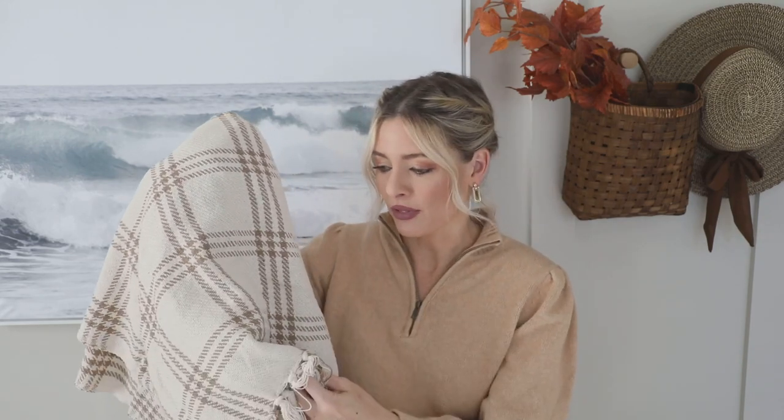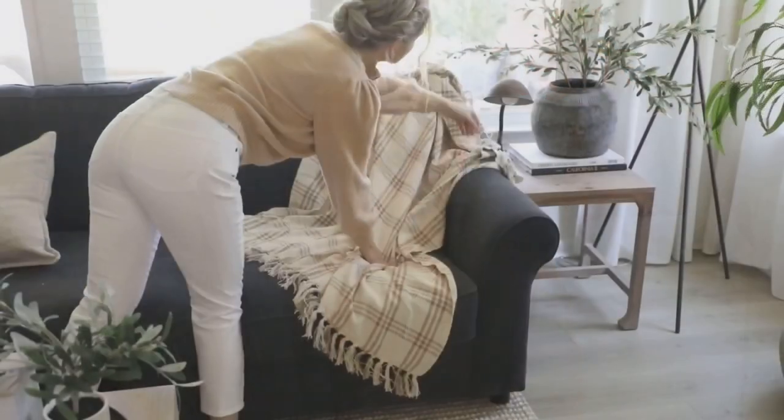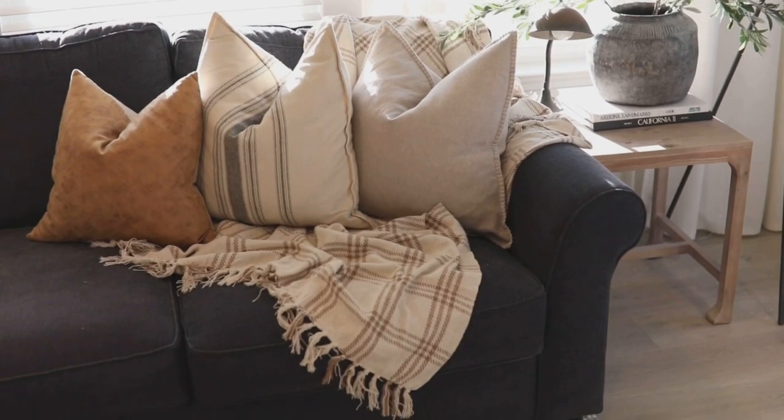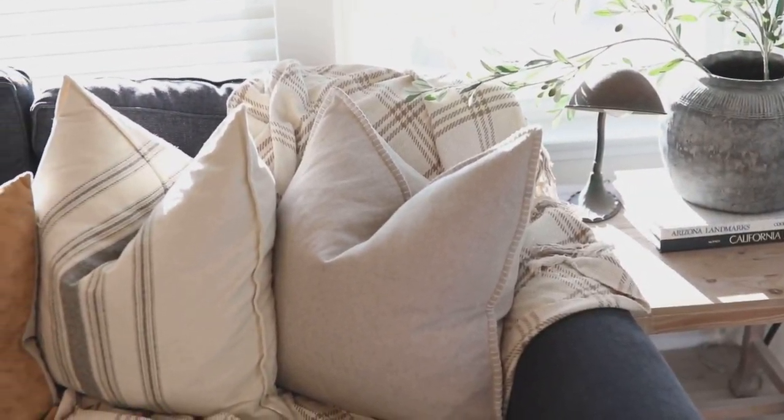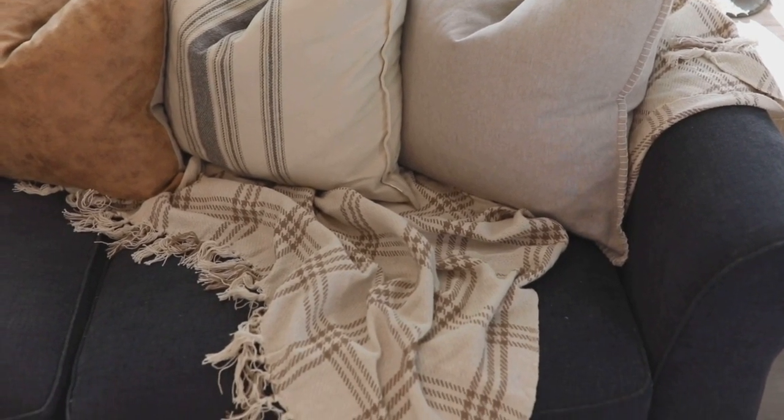This next thing wasn't in store — it was only available online — but it was only $25 and it is this gorgeous plaid throw. I'm planning to use this for purely decor purposes; it's not horrible but I did notice a couple of threads coming out of it, so I haven't put it through the washing machine yet — just a disclaimer there. I thought it would be really pretty hanging on a blanket ladder or over a corner of a sofa just for decoration. The light cream color looks really good on our dark navy sofa and I love the combination of tan/cognac and navy — just a classic look with subtle striping that gives that little punch of fall.